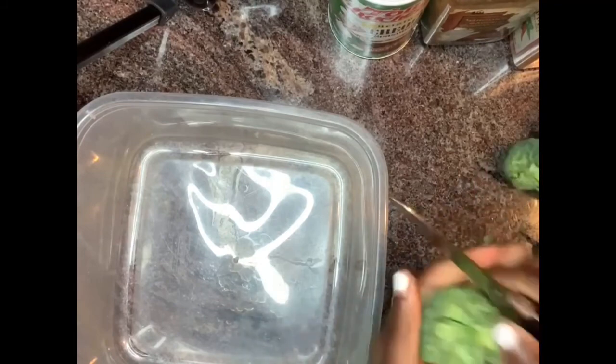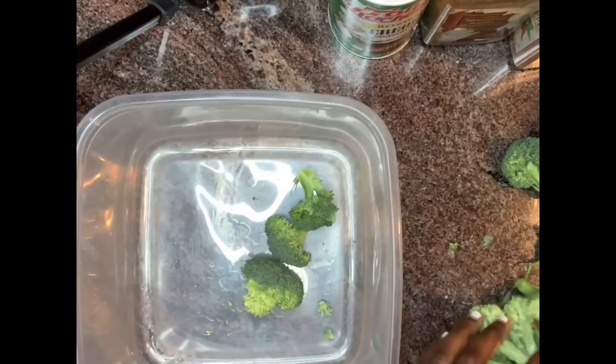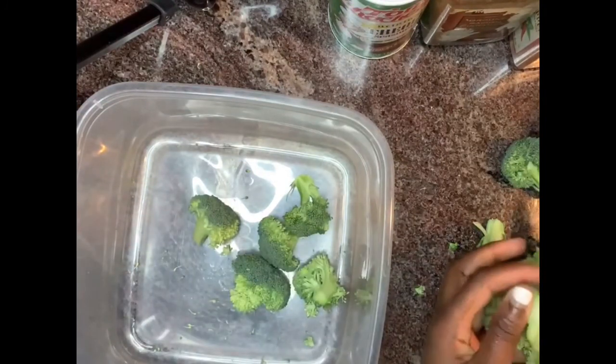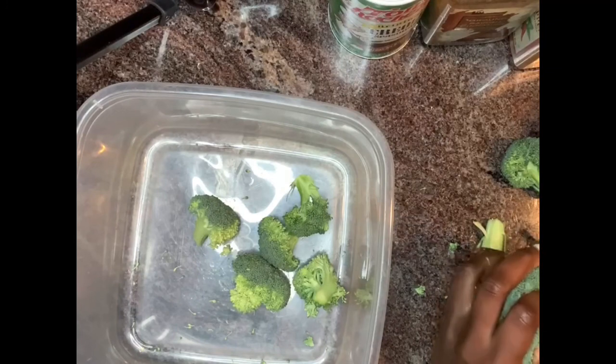At this time, if you have vegetables you want to go along with your salmon, this is the time to prepare them, so that by the time that 12 to 15 minutes is over, you are ready to just put your vegetables in.